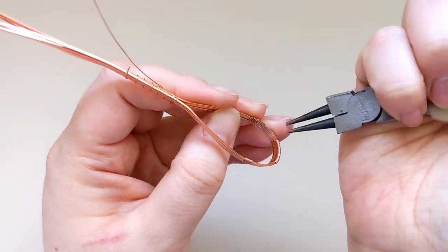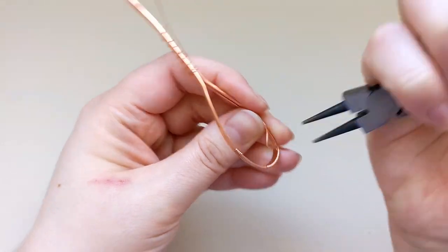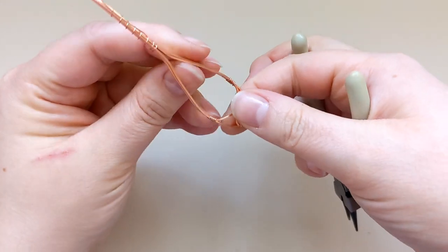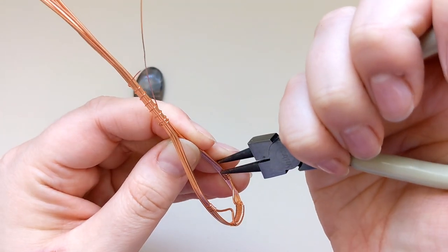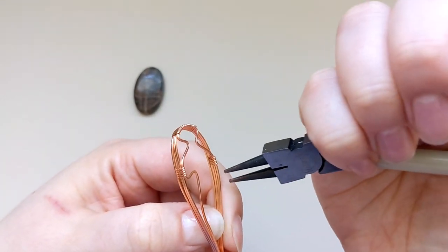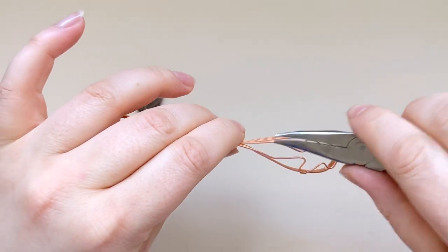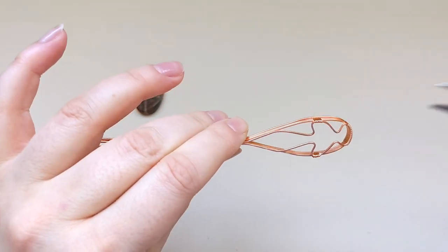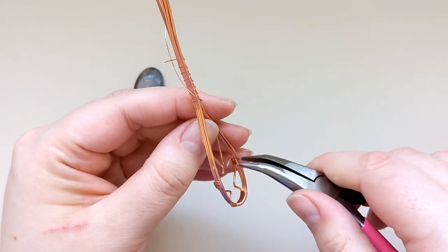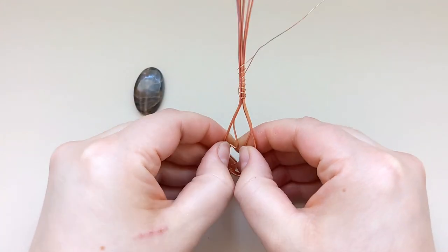Now to form the back supports, I'm going to take my round nose pliers and grab onto that very back wire in the lineup of frame wires and inch these inwards so it forms a little triangle on the back. These prongs are what's going to hold the flat back of the cabochon in place and make sure the stone can't fall out the back of the pendant. I'll also take my bent nose pliers to line up the back a little more so I've got a nice even opening up near the top, and make sure the half round wire is nice and secure in all the spots I wound it.